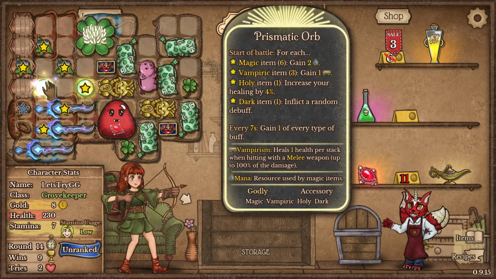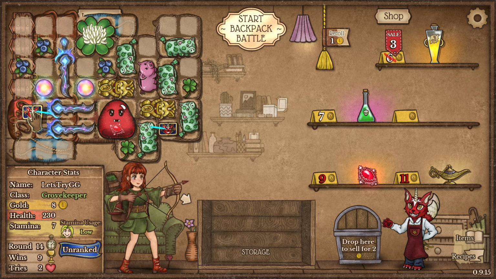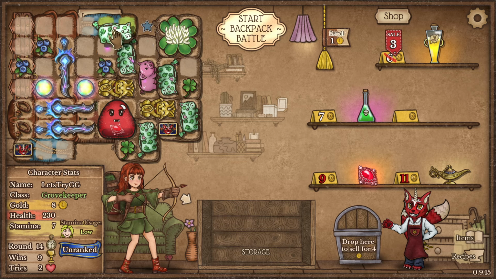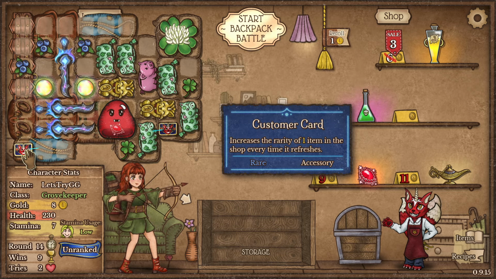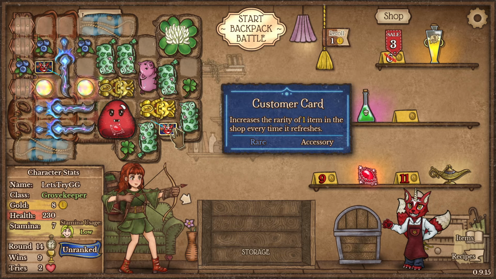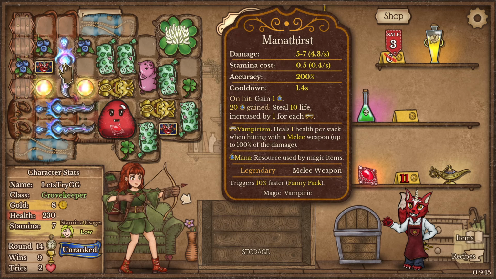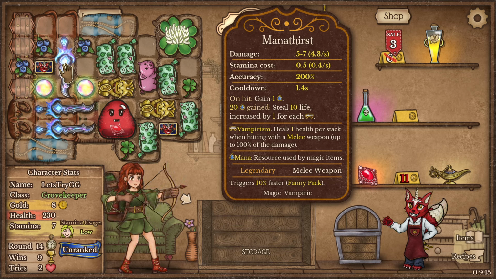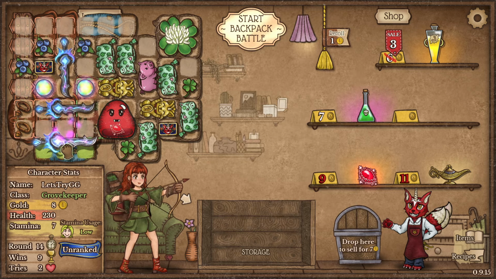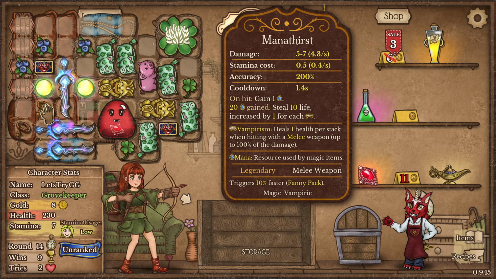So this mana thirst really needs to get hit by these orbs. This can go wherever. I do want your paws up. Get your paws up. That would do it. Collecting debuffs. Oh, I want this one to be able to crit. No, because now they don't hit that bottom one.